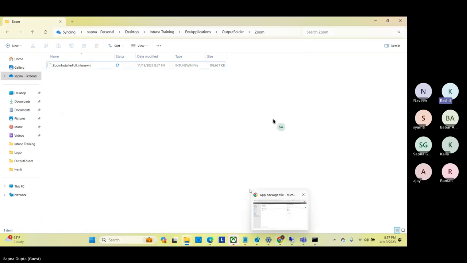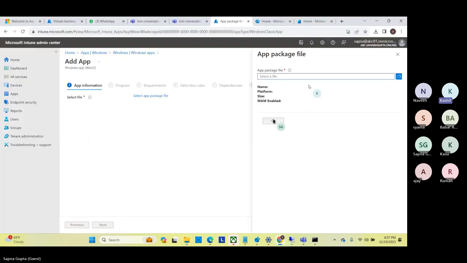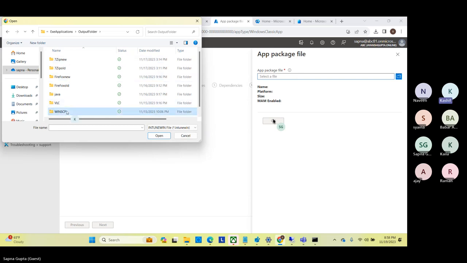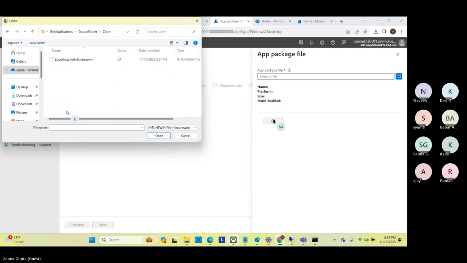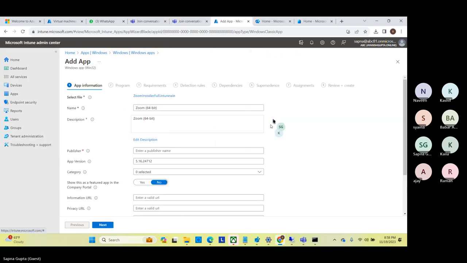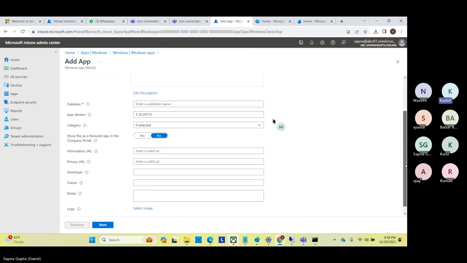Okay, so I'm gonna show you how we can monitor the log file in this example. So let me add this file that is under Intune training, exe application output folder, and then Zoom. So here we can give all the details.